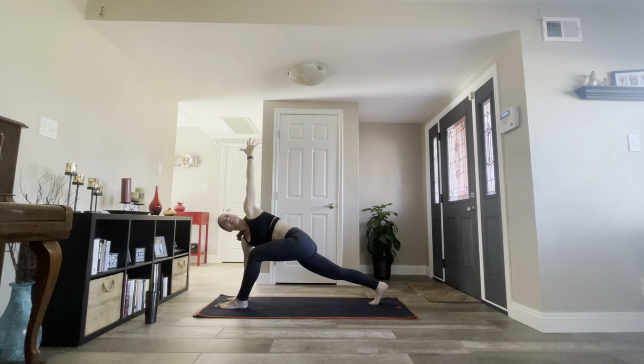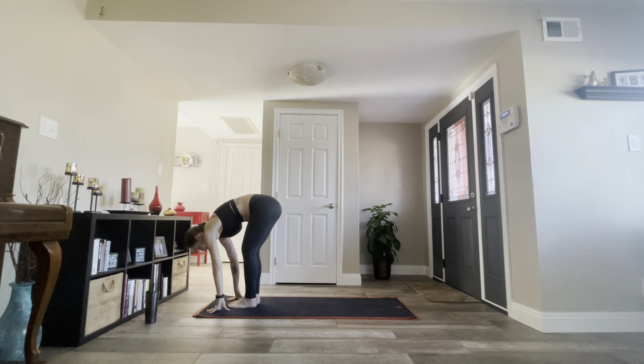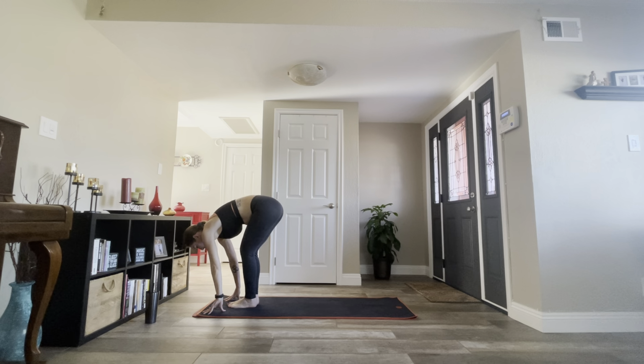Stay for the exhale. Good, one more breath in. Exhale, low lunge, take your left hand down. Inhale, look down at your foot. Exhale, forward fold, step your right foot to meet your left. Inhale, halfway lift. Exhale, fold.